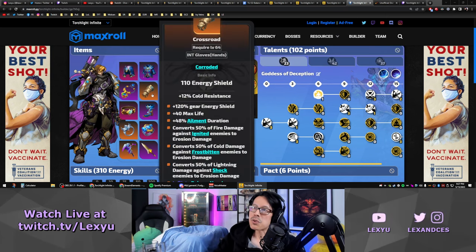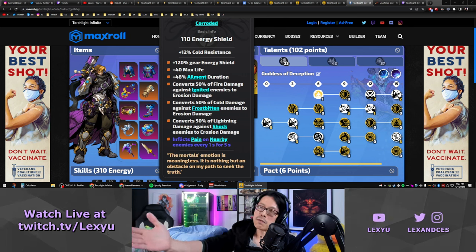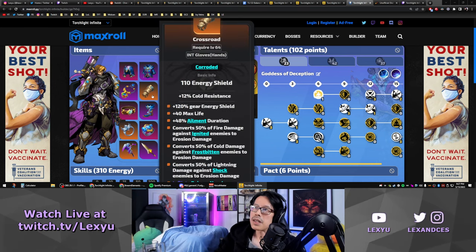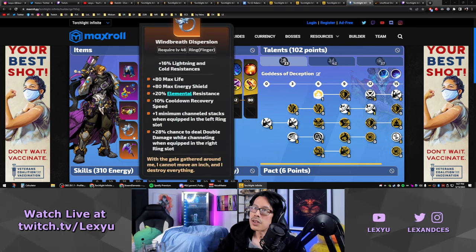What else do we have here? Crossroads is pretty cheap right now. And Crossroads is mainly just for the inflict pain, right? If inflict pain is a crowd control, and we're increasing the crowd control effect through blur, we're actually getting more than that 10%. Pain makes enemies take 10% more damage. You're going to be getting that multiplied by the crowd control effect from blur, and then blur effect in addition to that. This is not a requirement, but it's a pretty cheap buy. You should be able to get it.